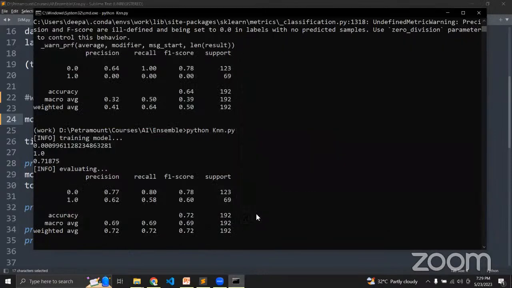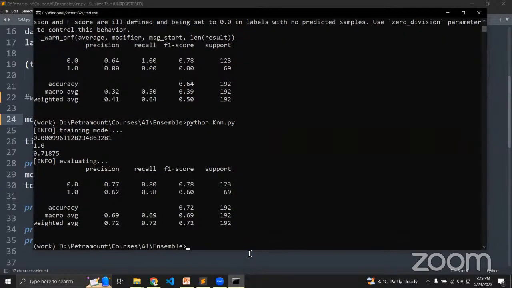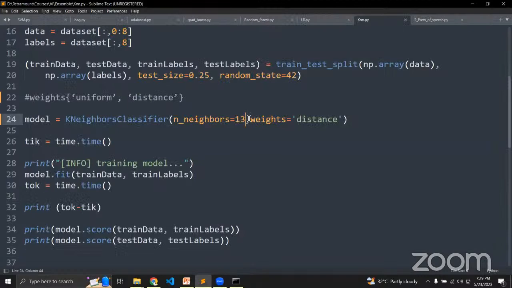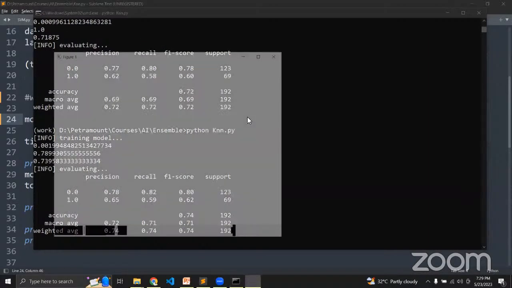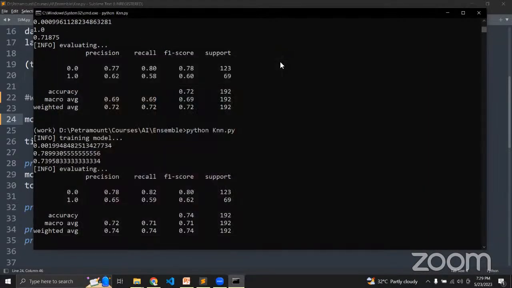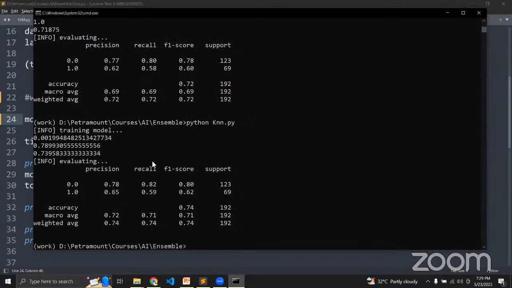Okay, it's 72, which is not bad, but for the same settings, if I comment out that weights parameter alone, I was getting 74%, right? Which means that having the distance parameter is not really helping me here, because you can very well see all the values have been reduced drastically because of this weightage.